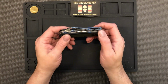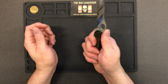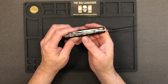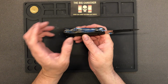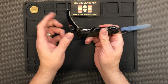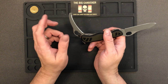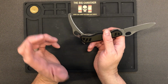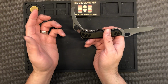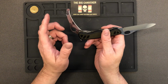Now, the other thing that I wish Victorinox had done on this knife is really get rid of this one-handed opening for the serrated gut hook blade. Because it's not just the serrations, it's the shape. Now this shape doesn't denote that you're going to use that every day. It's really good for some things, and you could cut some rope with this, some fibrous materials, but chances are you're going to grab your regular blade to cut through some cardboard and some rope as well.